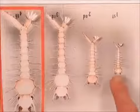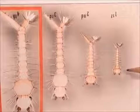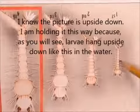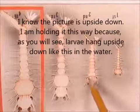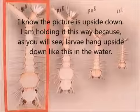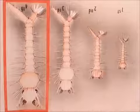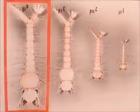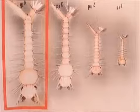Okay, so it starts out very small, so maybe the egg was just like this big, okay? Like that. So it hatches out and it's a little tiny, and then it grows and molts 4 times, usually 4. Some species it's different, but on average it's 4. And they call each one of these an instar, I-N-S-T-A-R. We're going to draw this one that's in the red, the 4th instar, the biggest one.